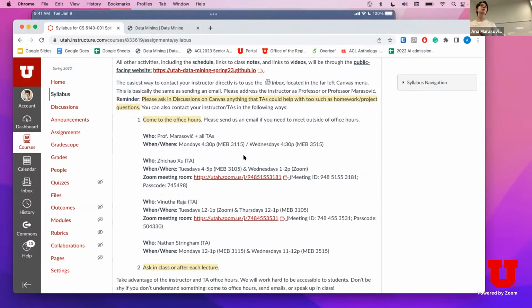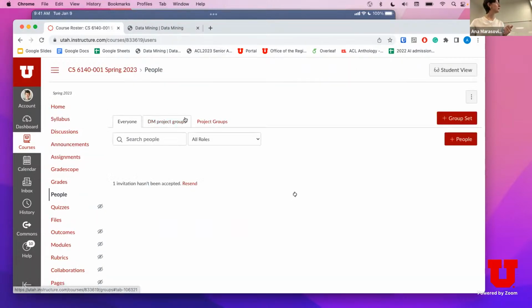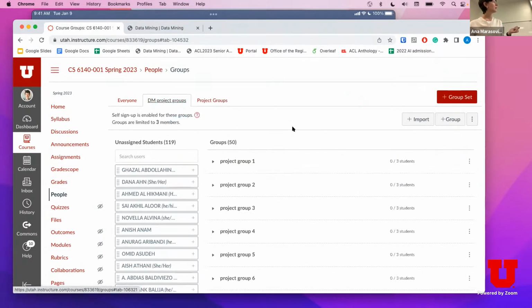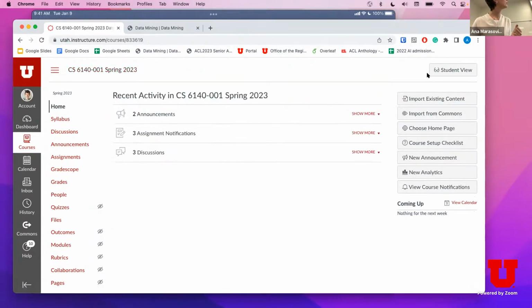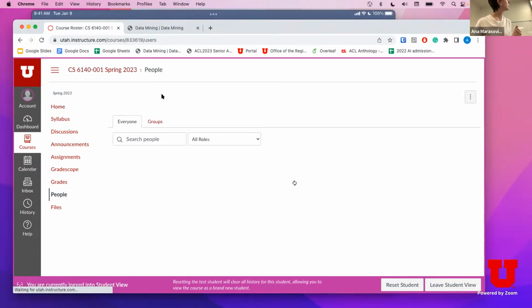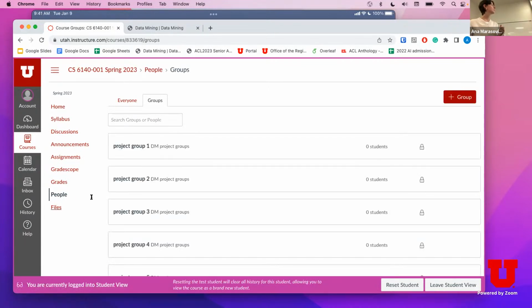Last time you also had lots of questions about how to form projects, and to help you out with that, we had started basically these groups where you can assign yourself to any of these groups. I think just a moment, I'll go into your view because it's slightly different from mine. So here, if you go to groups, so under people groups, you should be able to select a group. Here it looks like I cannot do it, but another student had confirmed that they can do it. So I believe you will be fine just picking a group randomly.